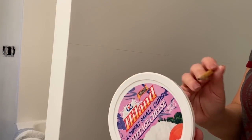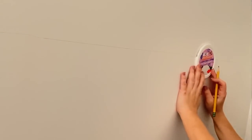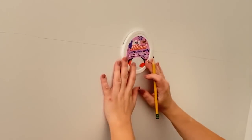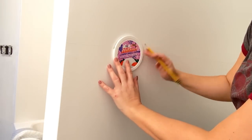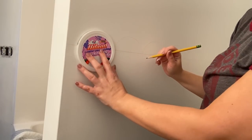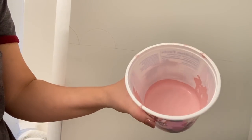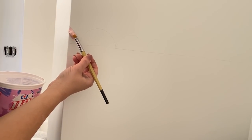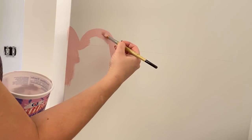It's really important to have those side lines because they're going to sit on your straight line. Just put your circle on those lines, making sure the side marks match up, and draw a circle. Move it down and repeat those steps. I realized I could have just cut the circle in half — so just find something that's a half circle and repeat it all the way around. Next, I'm just going to use a detailed brush and slowly paint over the lines. The pencil mark will fade if you paint over it. This part you just want to take your time with — it took a little bit more time, but it wasn't hard. I was able to do it just by going slowly and using my detailed brush.